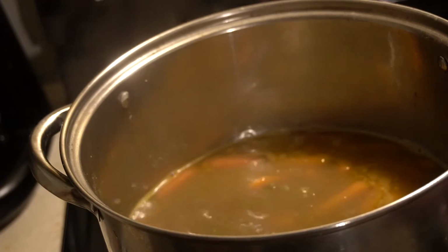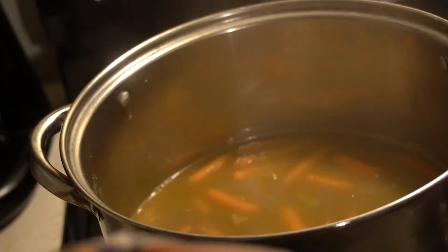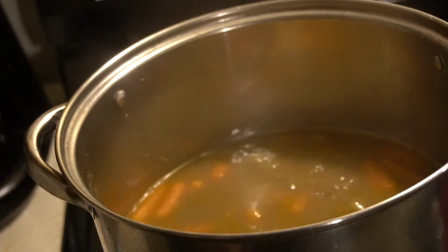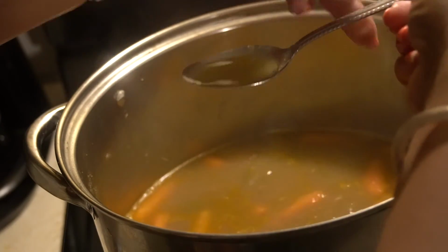Okay y'all, it's boiling, but I wanted to boil more vigorously than this. So I am going to give it a taste. My potatoes are still getting there. My husband likes small potatoes and I like mine kind of big, so I think we're gonna have both. Let's taste it. I'm gonna get a bigger spoon. This might be the same size spoon. Anyway, let's give it a taste.